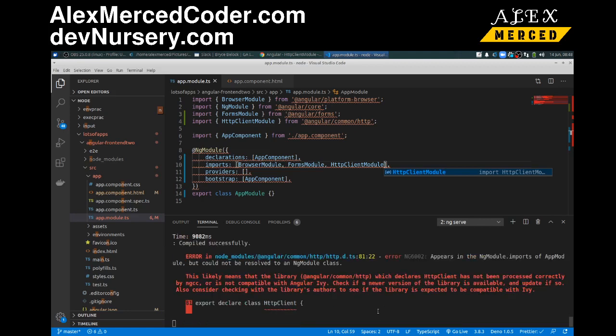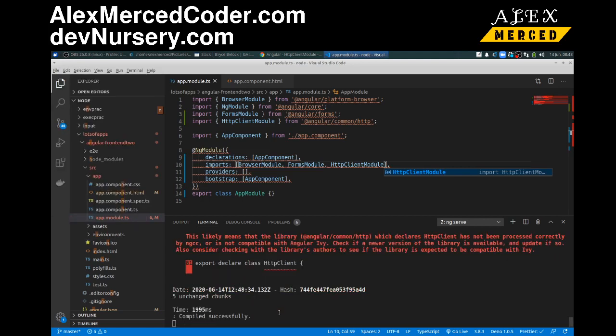Okay. Well, it's rebuilding again. Let me just save this a second time. So it sees that it's HTTP client module now, and looks like that's fine at the moment.